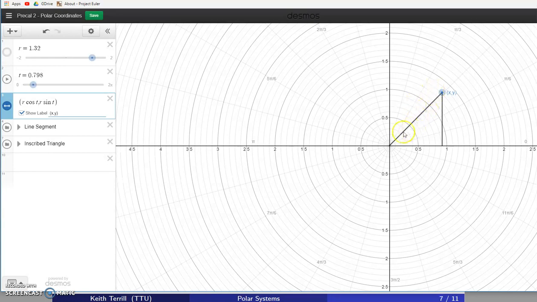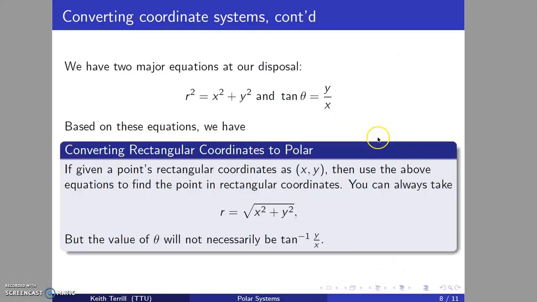But hey, isn't this a right triangle? And this is r right here. So if I know x and I know y, then r, via the Pythagorean theorem, r squared is x squared plus y squared. So hey, we got it. And then theta, this angle of rotation, well, the tangent of that is y over x. I could also use the cosine of theta or the sine of theta, but that would bring in r, and I don't know r. I only know x and y, so I would have to use tangent here. And that's what we got.